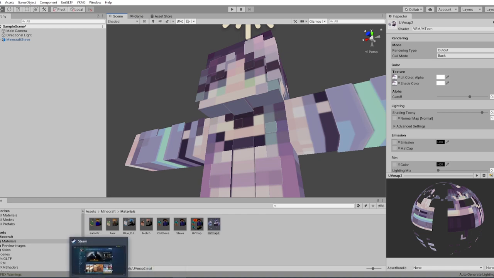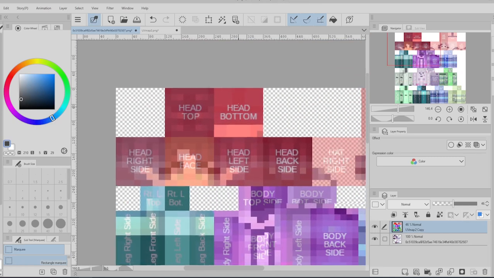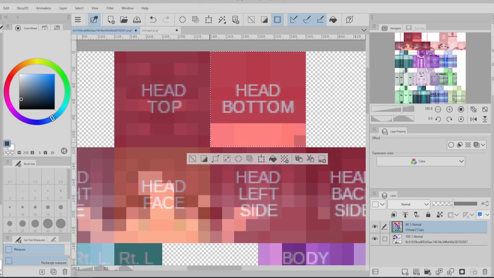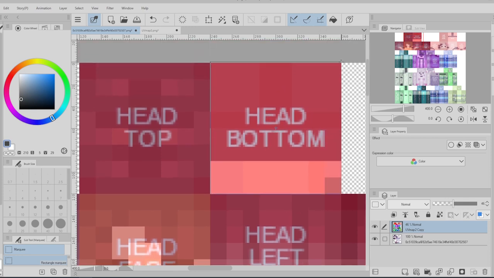In here you'll notice that the bottom of the head was a little turned around. I'm not sure why it's like this. But you'll notice in my examples that I've shown before that the head was on backwards. I didn't realize it at the time, and I was way too lazy to fix it. But yeah, you can just grab the head portion and then rotate it. Make sure you're on the right skin.